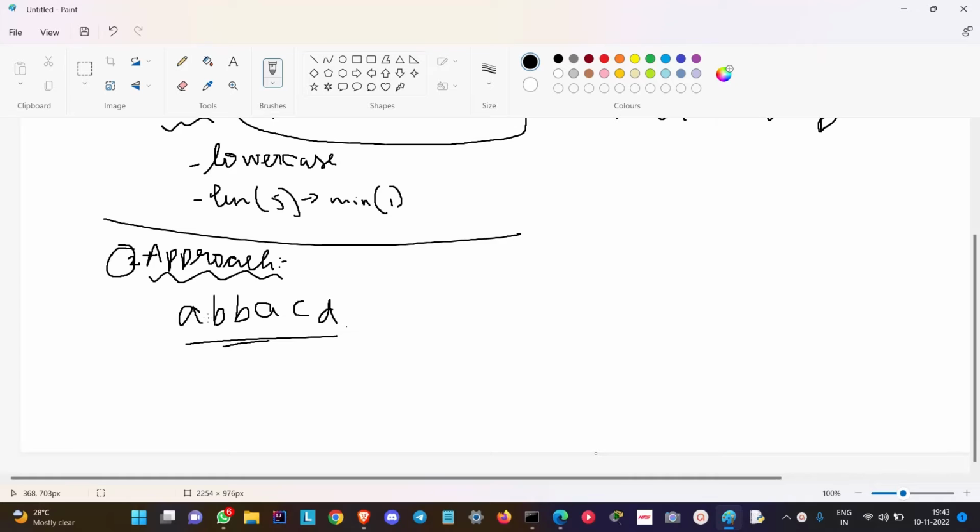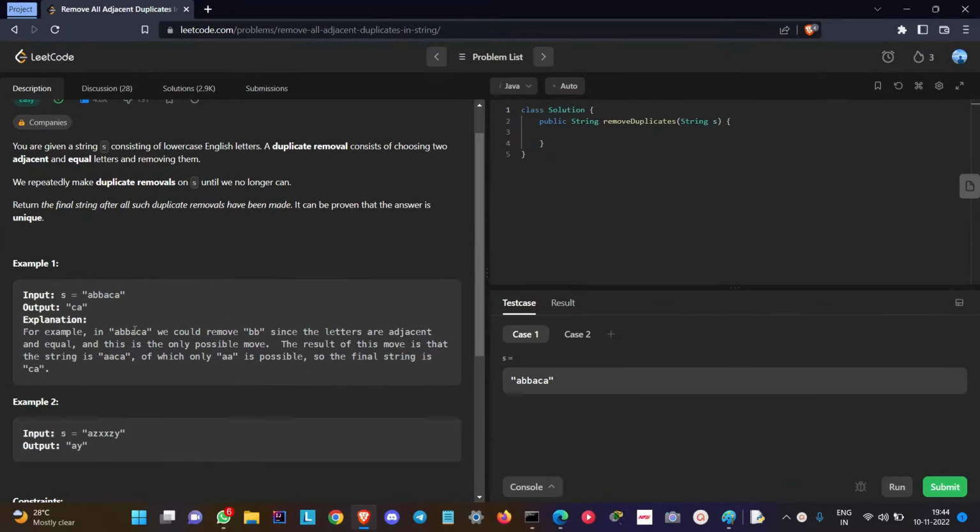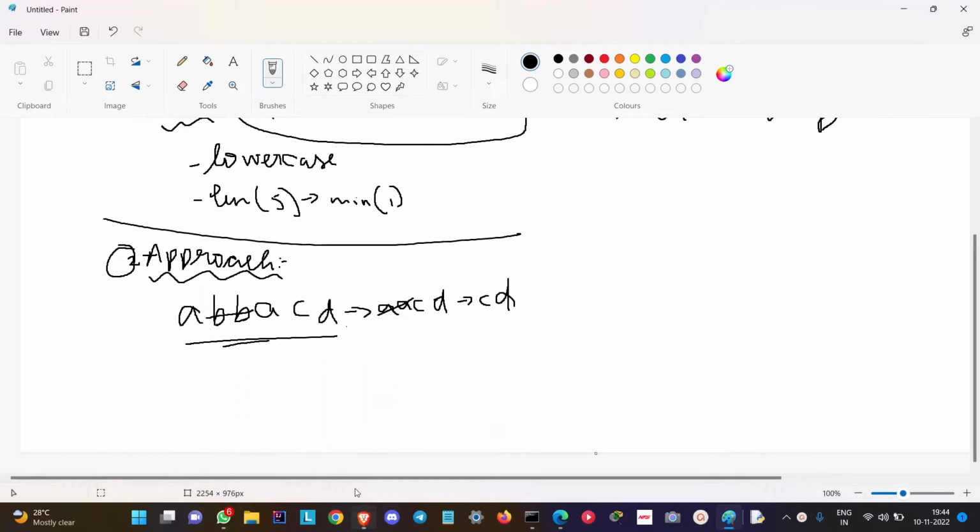Initially, we can see that both B's are adjacent and equal. So we'll remove the two B's and now the string will become AACD, and now we'll remove AA. So the final string will be CD.